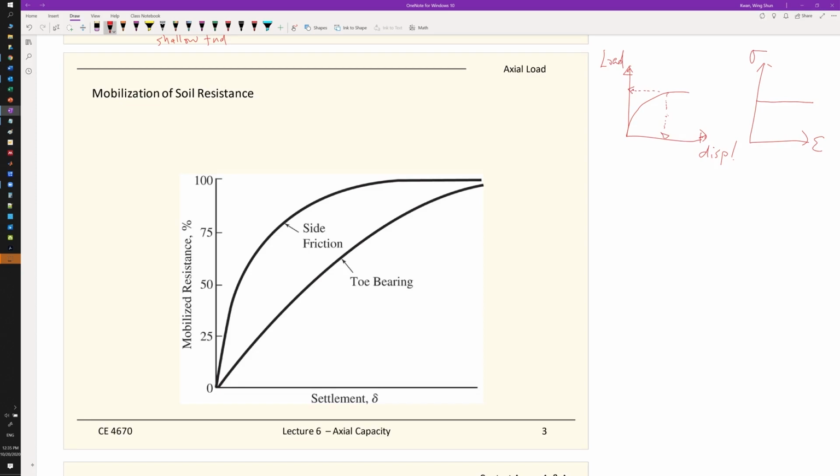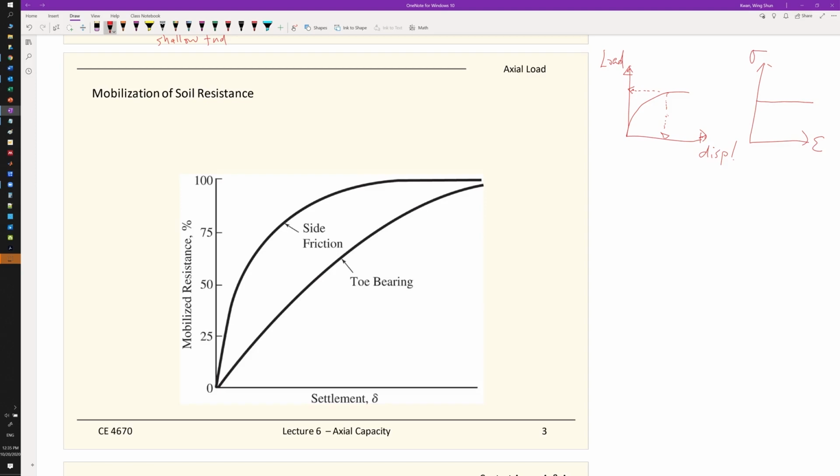Mobilization of soil strength, or mobilization of soil resistance, matters because before certain displacements you are not getting the full capacity of the soil strength. That's why soil, or geotechnical engineering, is much more complicated behavior-wise than other materials like concrete or steel. Those can be more straightforward because you can use a perfectly elastic or perfectly plastic model to describe the stress strain behavior. But soil is a highly non-linear plastic material. So that's what makes geotech fun.